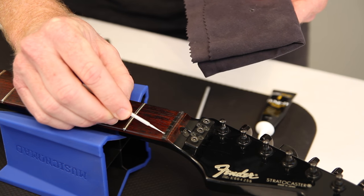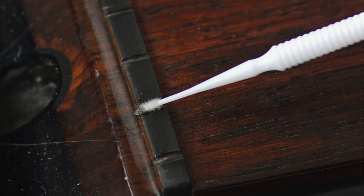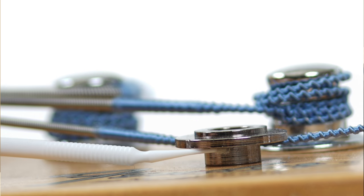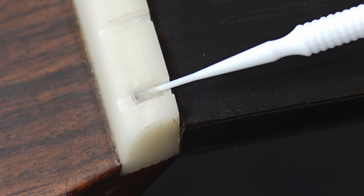And it's giving that slight lubrication that's gonna allow the string to move through that channel and stay in tune much easier and reducing friction. And even in graphite nuts, you wanna do this because graphite nuts are super soft and can settle in if you don't have lubrication in the graphite.